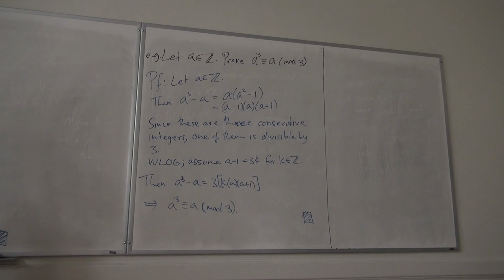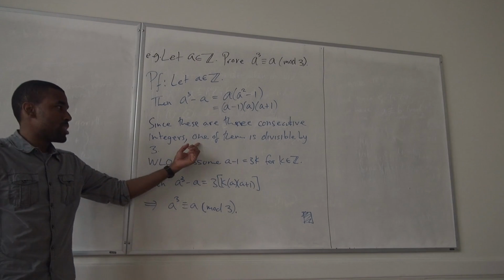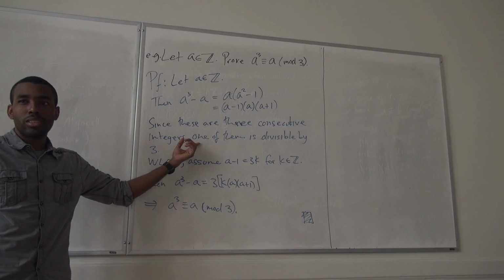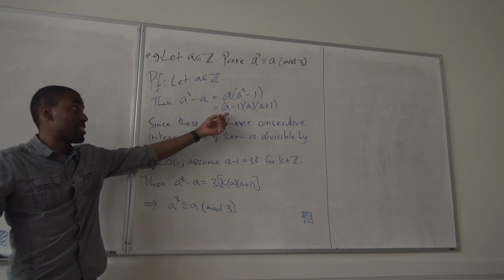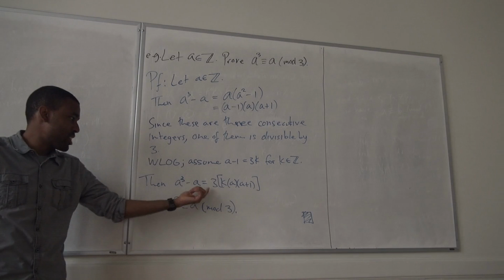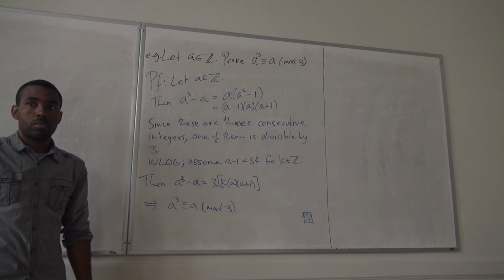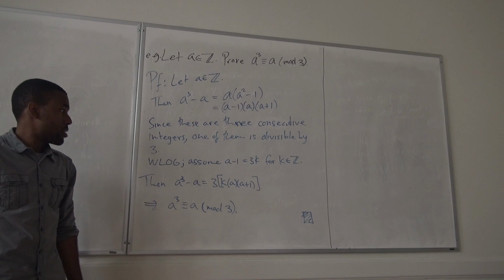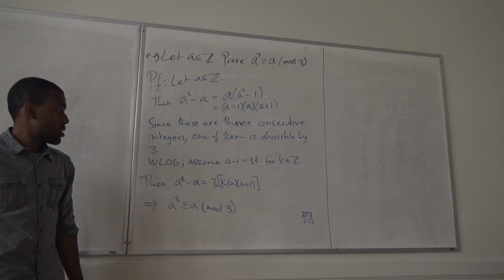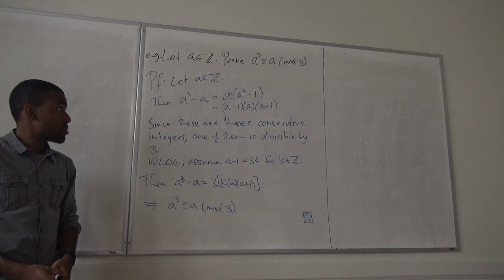I was just gonna ask, do we need to write "without loss of generality" for this? Yeah, because I said one of them is divisible by 3, but I don't know which. So I wouldn't want to say, suppose this is divisible by 3, now suppose that's divisible by 3, now suppose that's divisible by 3. I'd essentially write down the same thing 3 times. It wouldn't suffice if we just said one of them is divisible. It wouldn't be enough. But isn't the question just asking if it's divisible by 3?